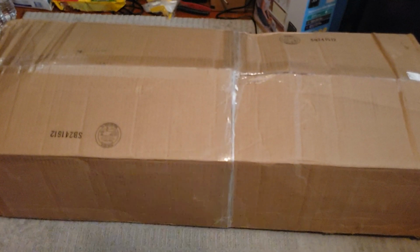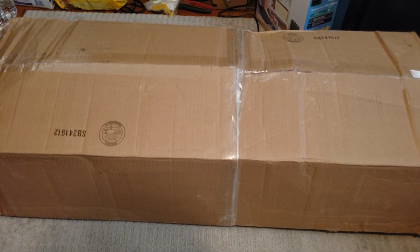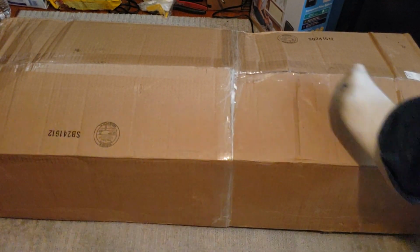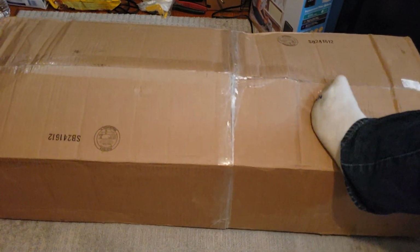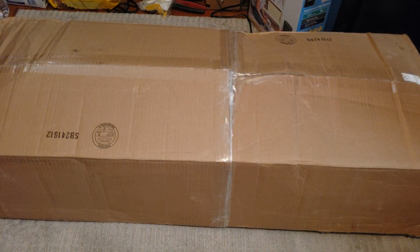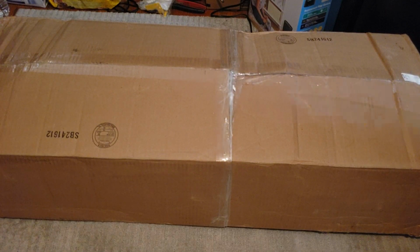So, with that in mind, let's go ahead and I guess we'll open this up. Now, this box really worries me because this is kind of squishy and not very firm. It looks like two boxes that were taped together. And also, it's not marked which side is up. So I may open this the wrong direction. But they didn't mark it, so yeah. I guess we're gonna open this then.